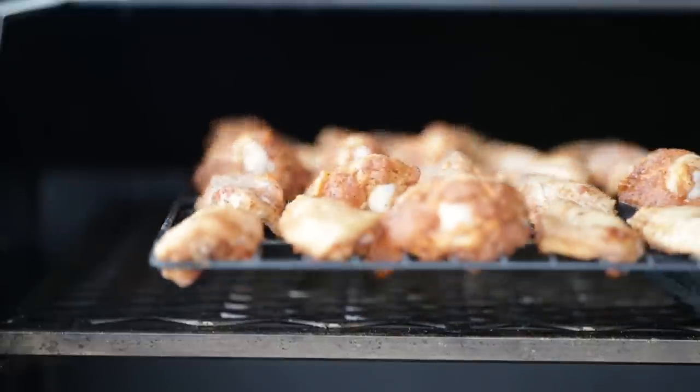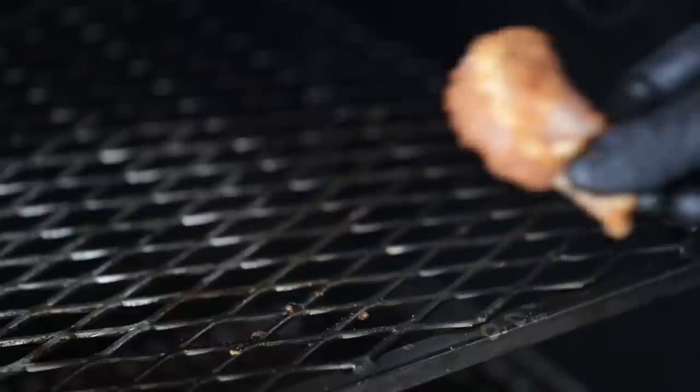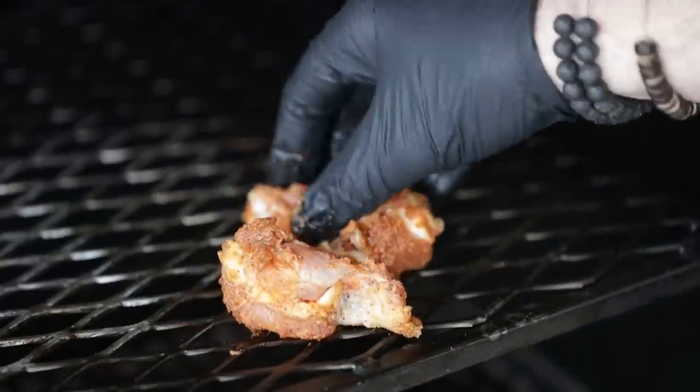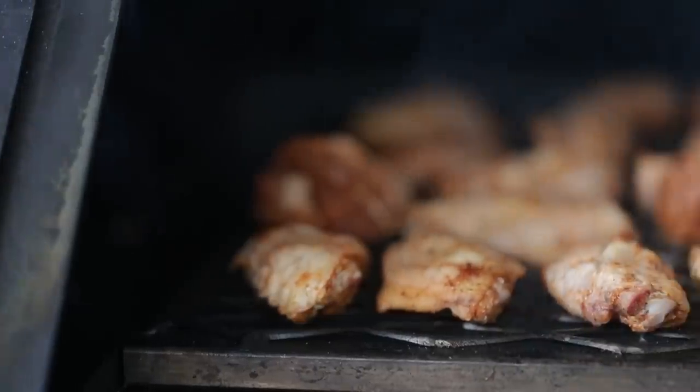You have two options here. You can place the rack that the wings were resting on all night right on the smoker, or the other option is placing them directly on those grates on the smoker. Now I'm going to do this. I want to pick up some more of those smoky flavors, and I don't know if that rack will last in there. All right, these look really good.